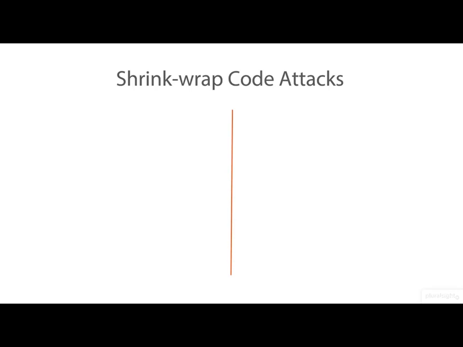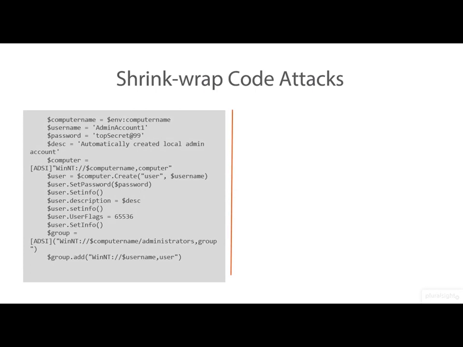Shrink-wrap code attacks. The concept behind this type of attack is the attacker taking advantage of, in some cases, and again, I'm not saying all developers are lazy, but a lazy developer can take shortcuts. They will go out and find code. They don't want to have to rewrite the code to show an installation display, you know, the little file scrolling across or a progress bar. They don't want to have to recreate that.